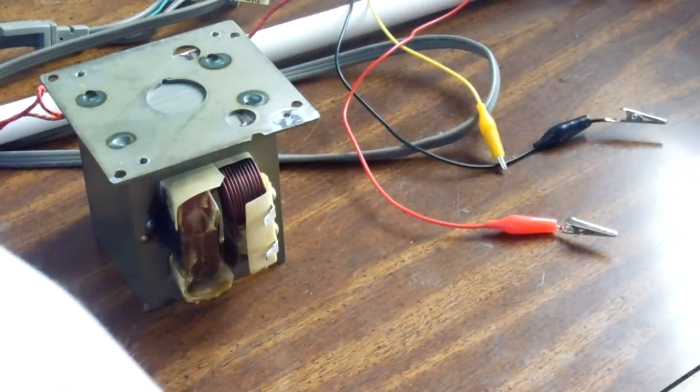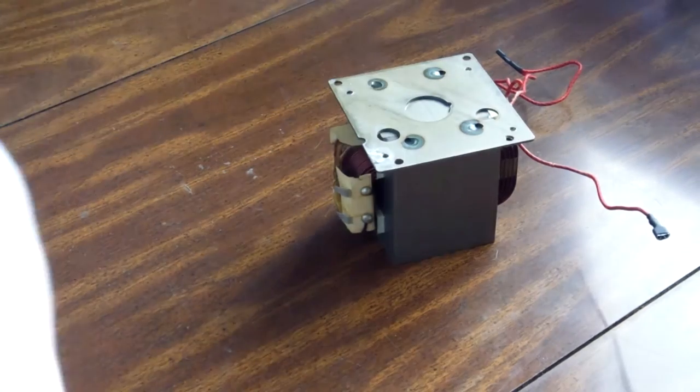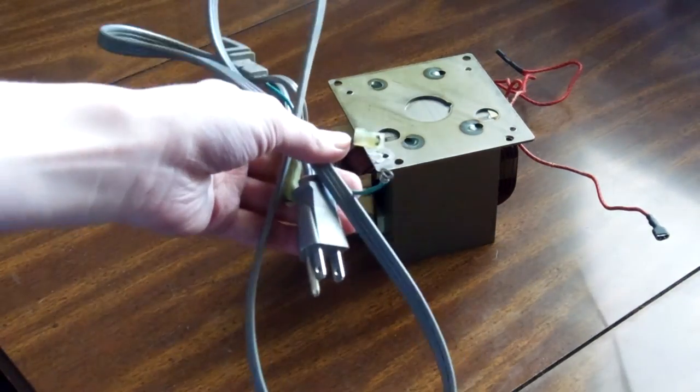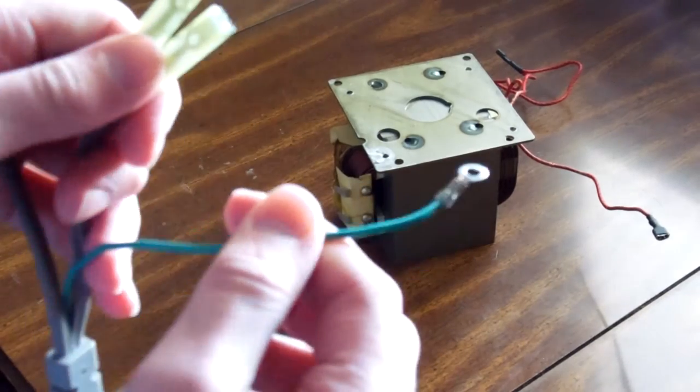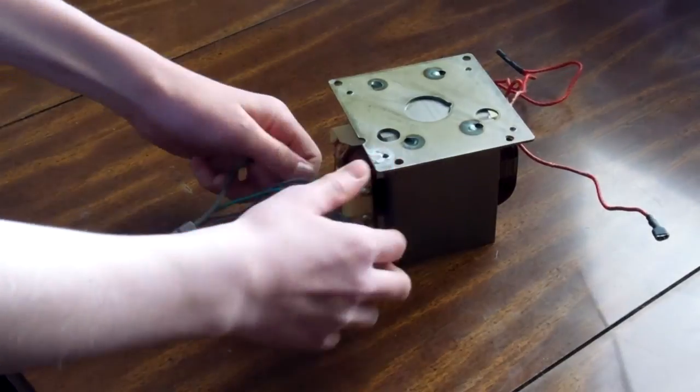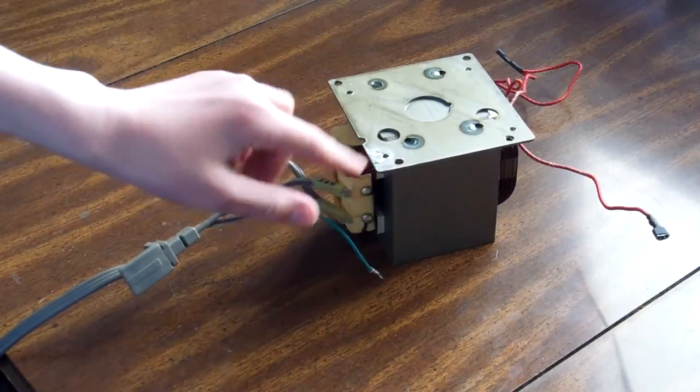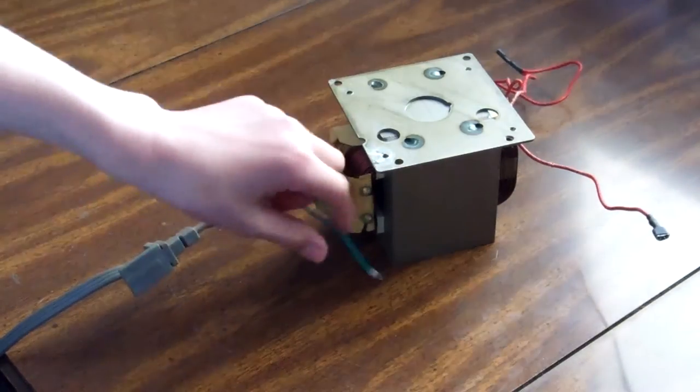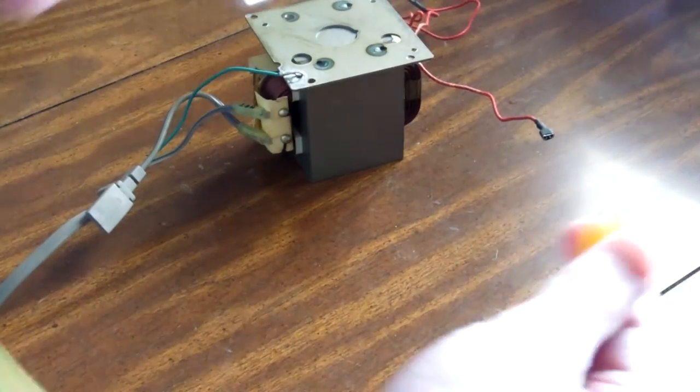Step one: take your microwave oven transformer. Also you'll need your power cord. Don't plug in your power cord. Take the three wires on it, two are the hot and neutral, and then there should be a ground. Connect hot and neutral to the primary side of the transformer. These were originally connected to the wall. You'll be left with the ground. You'll have to scrape away some of the enamel on the outside of the transformer and connect your ground wire there. I'm going to use an alligator clip to do this.